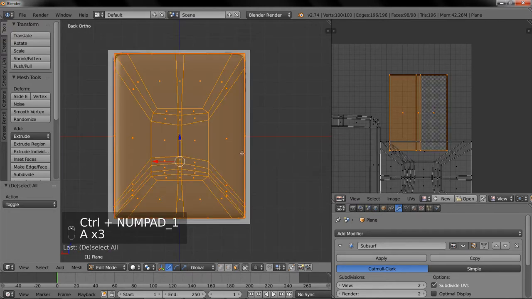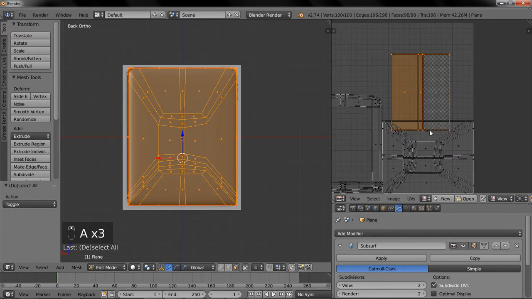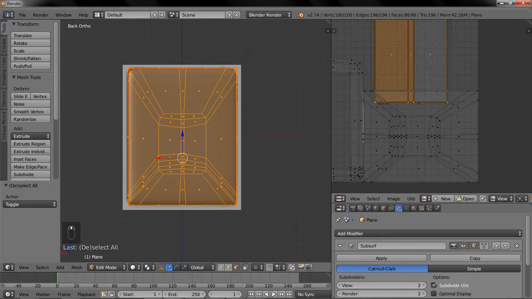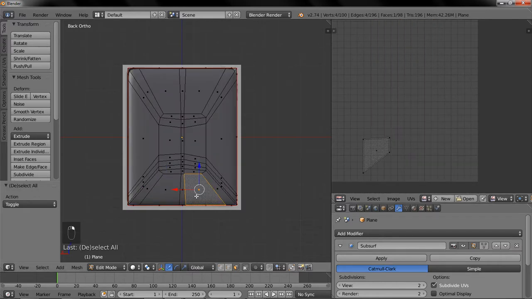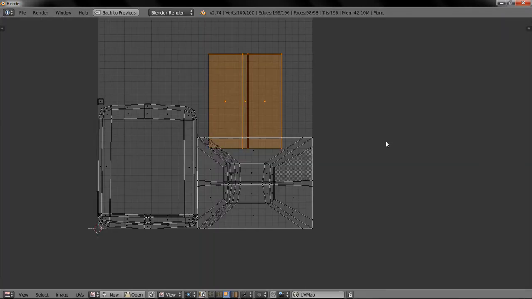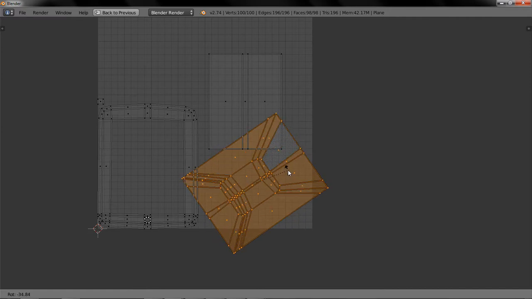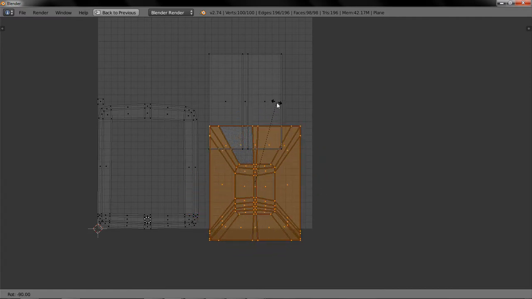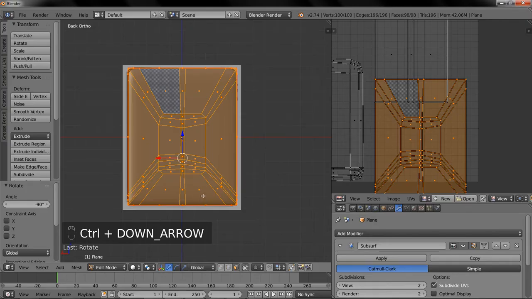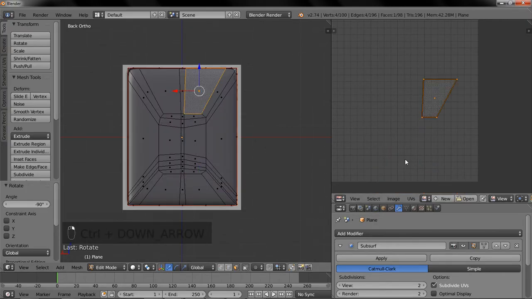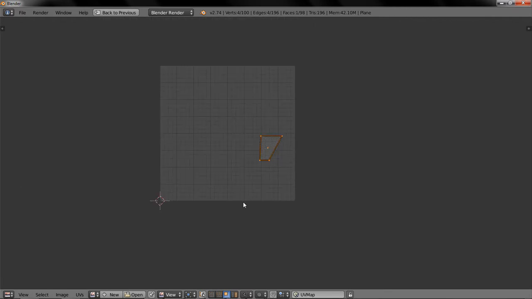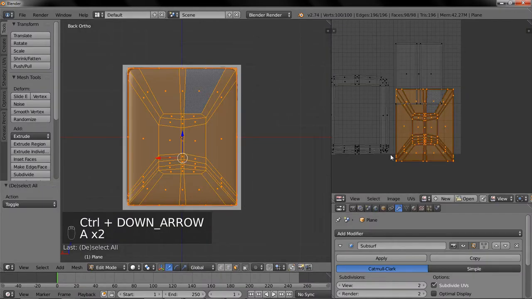As for the back of the iPad, to figure out which part is top and which part is bottom, we'll select these pieces here. This is the bottom, that's the top. So let's just Control 1 over here again. Hit L to select the entire island. Rotate it. And by holding down Control, we can lock it into 5-degree increments. Control down there again. And yes, that is the correct way. Oops, you select the entire thing there.